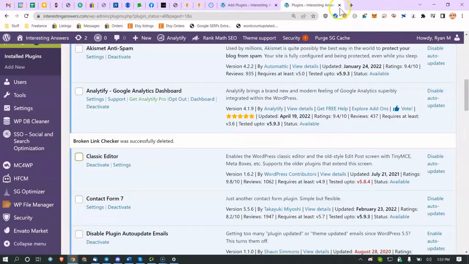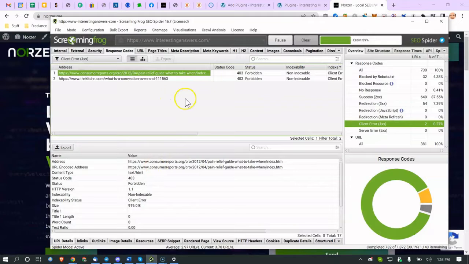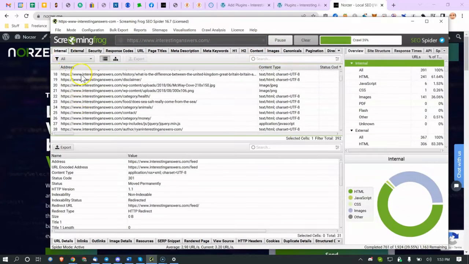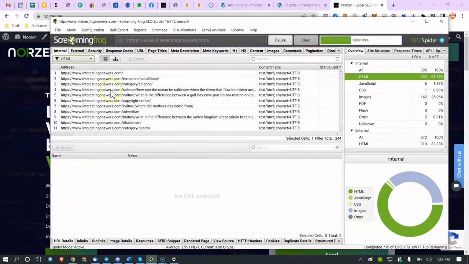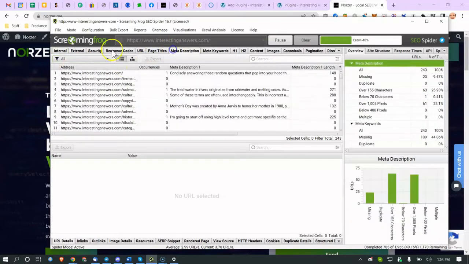Another way, which is a better way, but it's still not my favorite. I do this when I'm doing audits, though. You can do a Screaming Frog scan. So you just put your website domain here and click start, and it's going to default to this tab. So these are all the pages. Well, this would be all the pages on your website. This is more for SEO stuff. I'm just kind of giving you a little overview because here you can check titles, meta descriptions, etc.